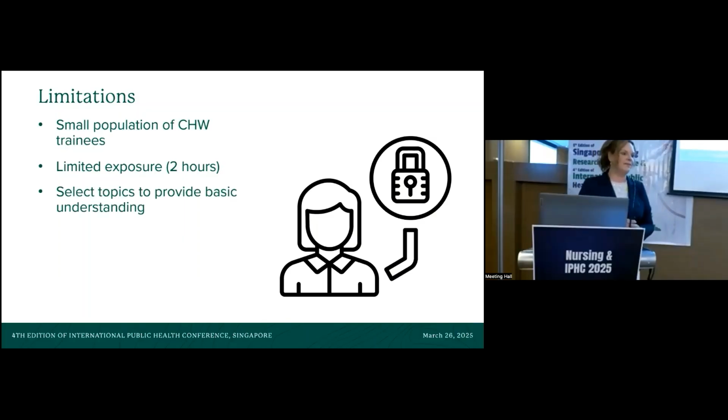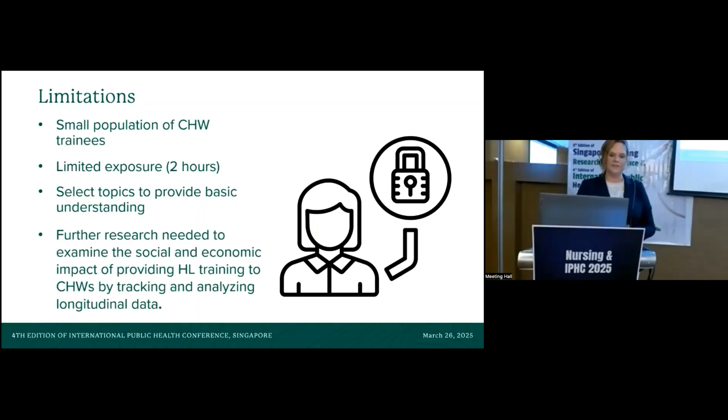And so because I was limited on time, I really had to select with care topics to provide basic understanding. And one of the key points that really stood out to them was having information at a 7th grade reading level, as that is the basic reading level in the United States. So we wanted to keep it, I believe Craig talked about keeping it simple. We really wanted to make sure that health information is presented in a very simplified but direct manner.